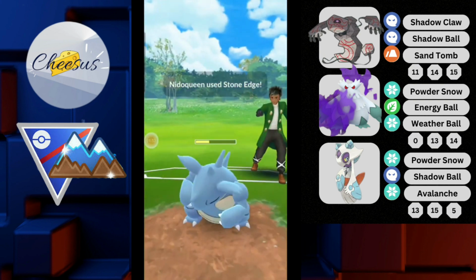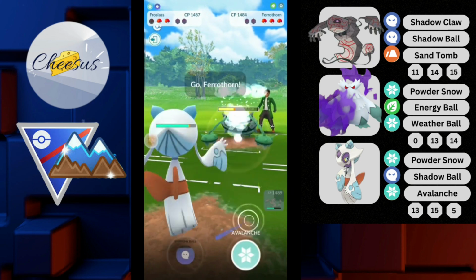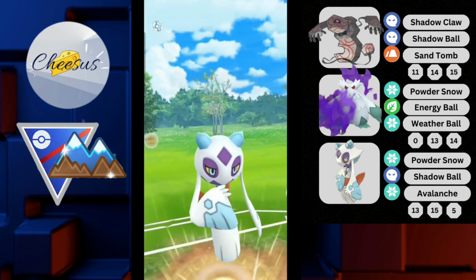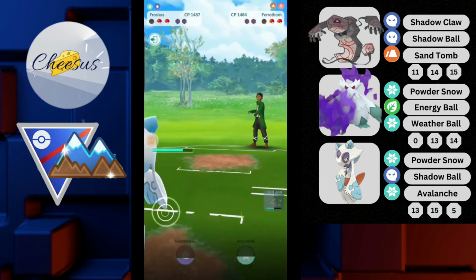He's going to now fire for charge move. I'm going to definitely shield it. He is a Stunfisk here. That's a good shield. If I didn't shield, that was probably going to one-shot me. I then now go to the avalanche, going to throw this as soon as I get it.